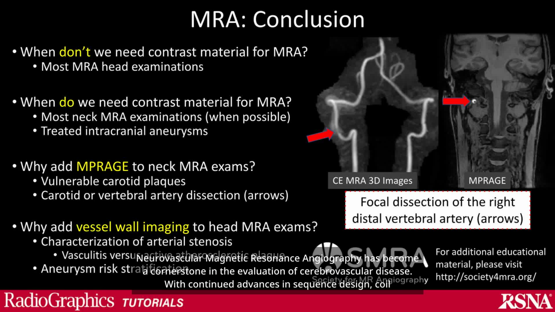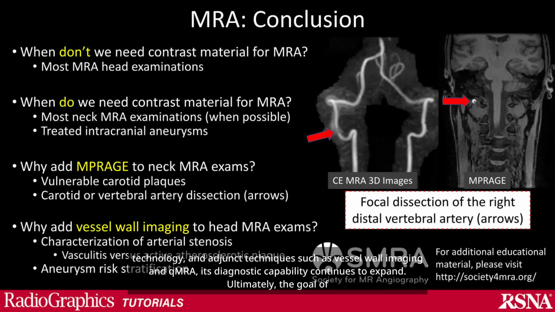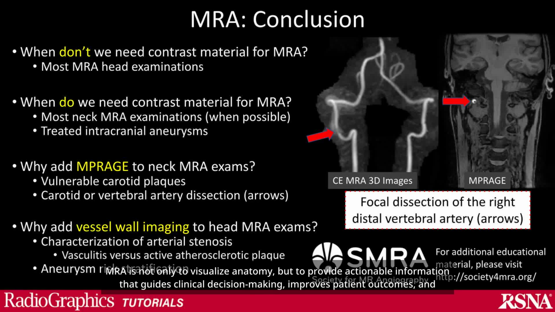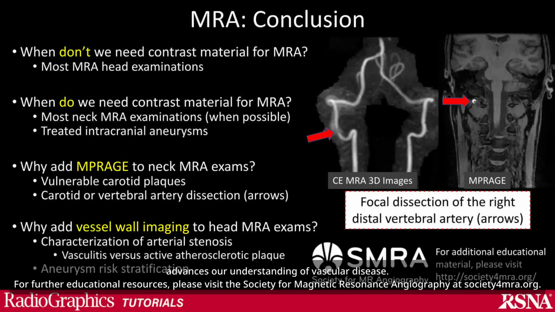Neurovascular magnetic resonance angiography has become a cornerstone in the evaluation of cerebrovascular disease. With continued advances in sequence design, coil technology, and adjunct techniques such as vessel wall imaging and qMRA, its diagnostic capability continues to expand. Ultimately, the goal of MRA is not only to visualize anatomy, but to provide actionable information that guides clinical decision-making, improves patient outcomes, and advances our understanding of vascular disease.